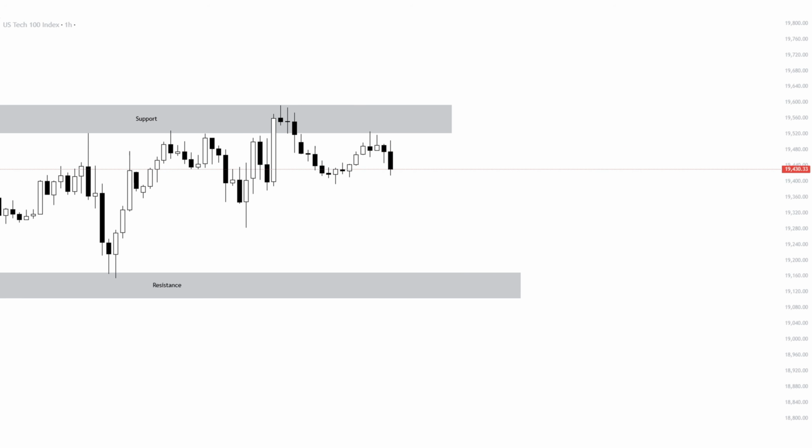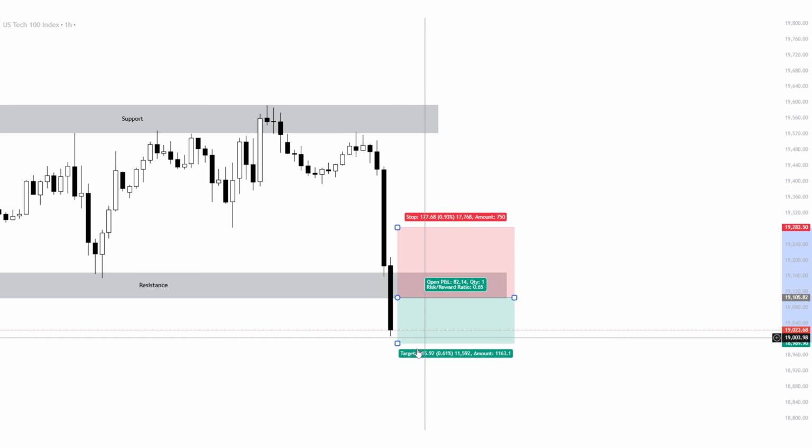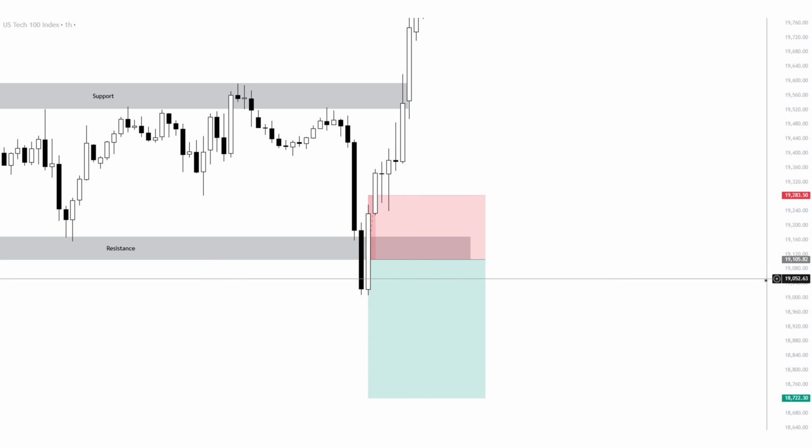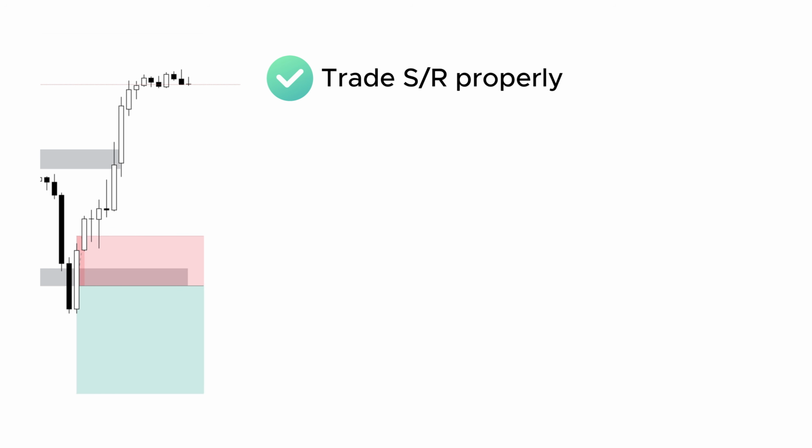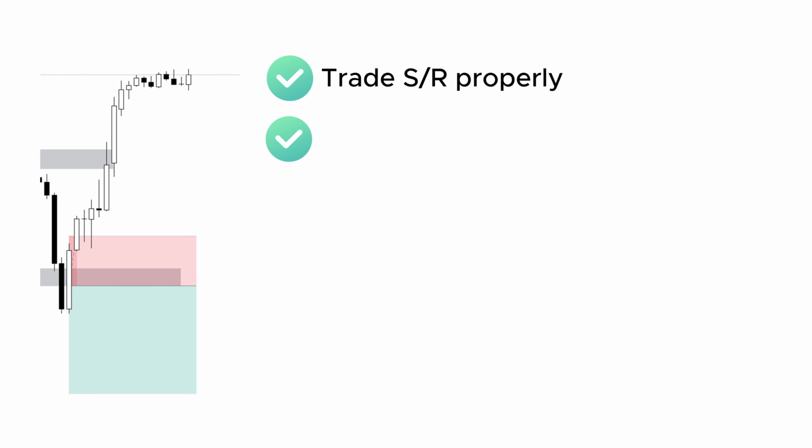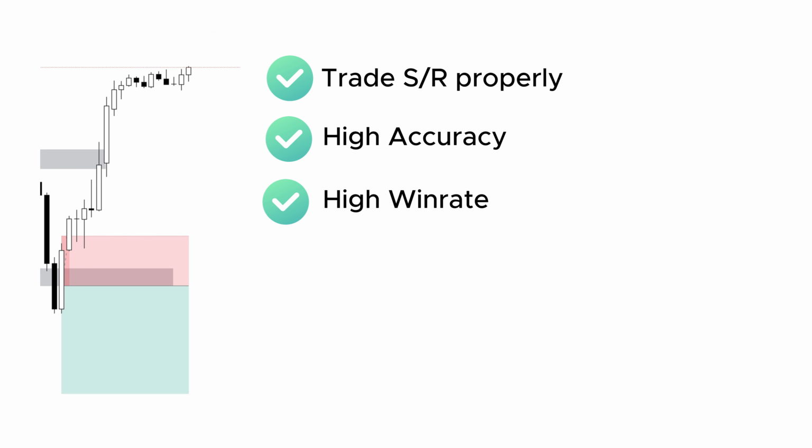You're trading support and resistance wrong, and this is why you're losing trades like this. After this video, you will finally be able to trade support and resistance properly, with high accuracy and high win rates. It's not going to be as easy as you expect, so take a seat and pay close attention.